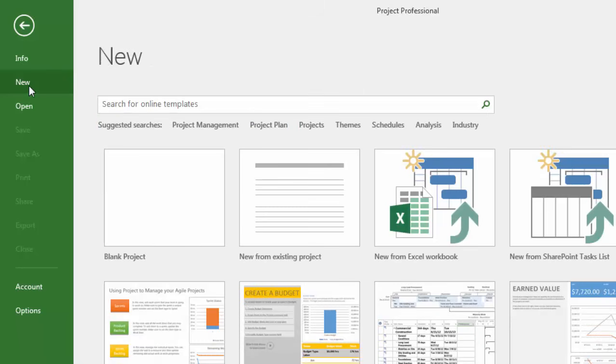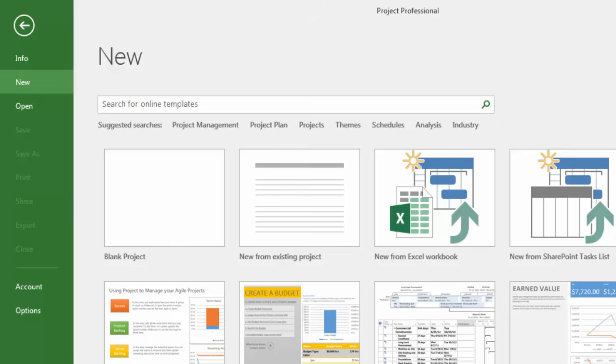And when you come into Project, one of the very first things that you'll see, and this is considering that you are connected to the internet, is you can simply search for a particular template. So if you want to get started with some type of structure, some type of foundation, and then you can of course edit the schedule from that point forward, this is a great way to find some templates that might be of interest to you.